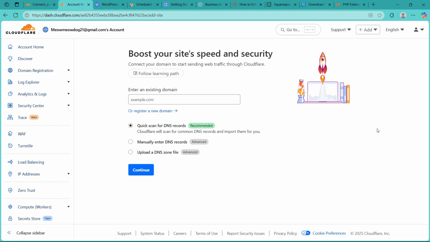In your Cloudflare dashboard, ensure that the orange cloud icons are active for the main DNS records. This means Cloudflare's CDN and security features are turned on for those records. Visit your website and confirm it's loading properly. You can also use tools like GTmetrix or Google PageSpeed Insights to check the speed improvements after enabling the CDN.